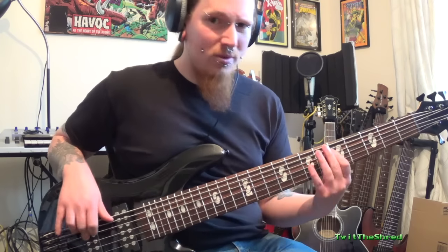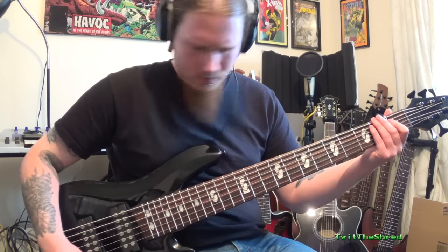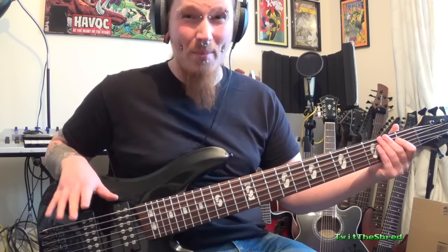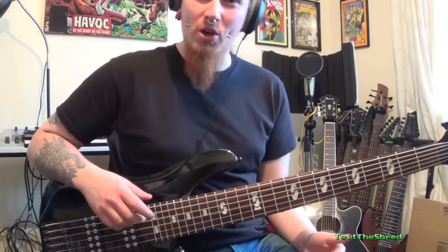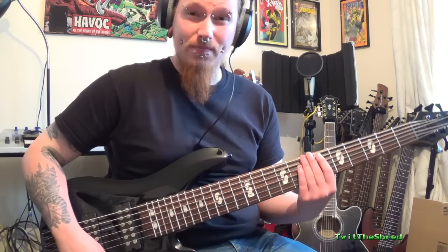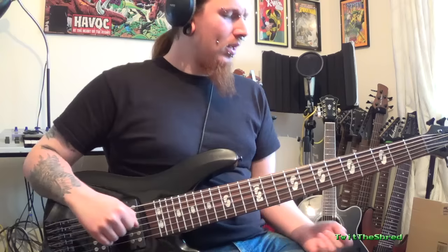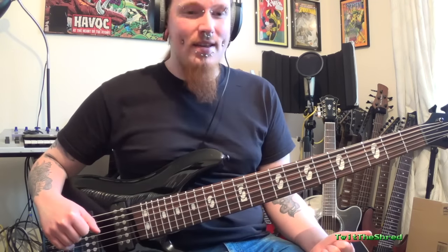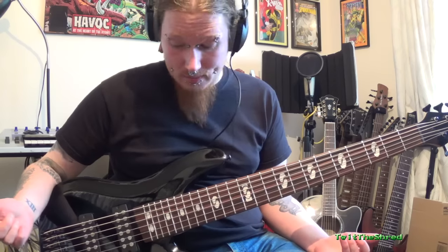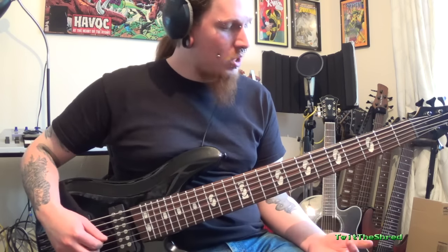I can't play bass - I've had barely any hours on it, so apologies. A major point I found: compared to my other Harley Benton bass, and I believe on a lot of other cheap basses, it's quite hard to get harmonics. On this one harmonics seem quite easily achievable, even for a non-bassist - so that can't be too bad.